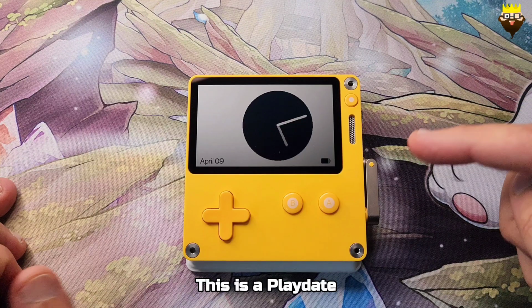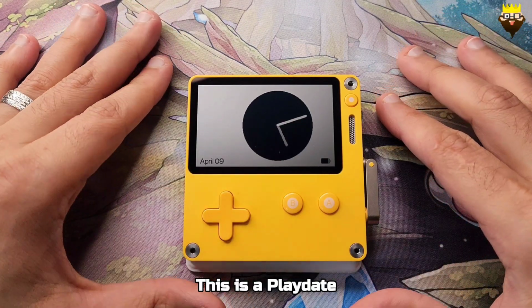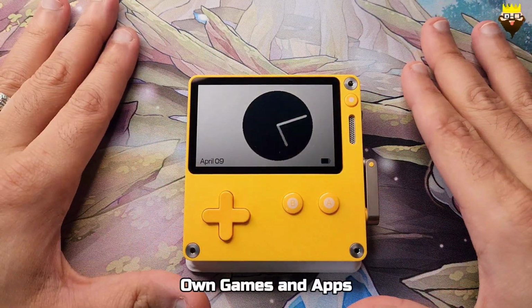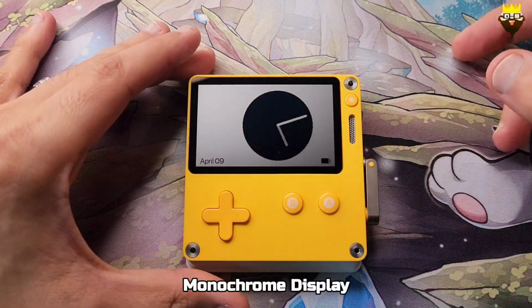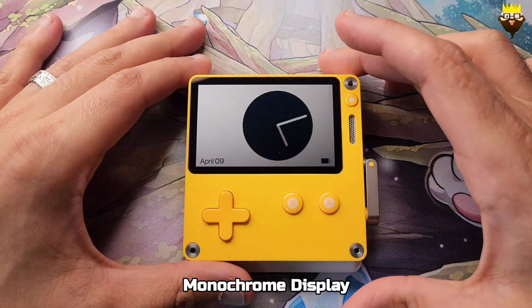Hi, this is a Playdate, and this is everything you need to know about the Playdate. The Playdate is a standalone console that has its own ecosystem of games and apps. The most obvious feature of the Playdate is that it comes with a black and white monochrome display.